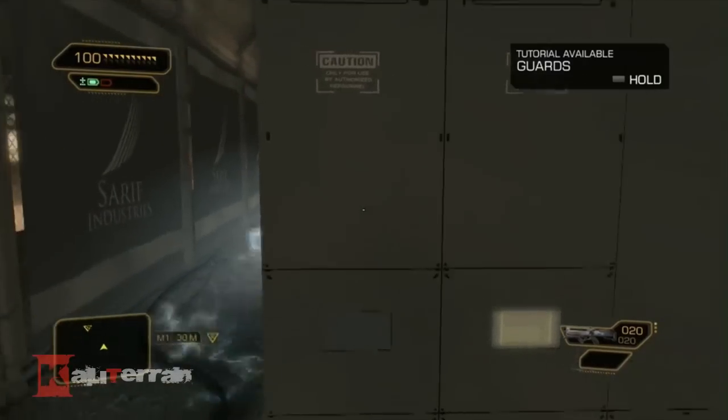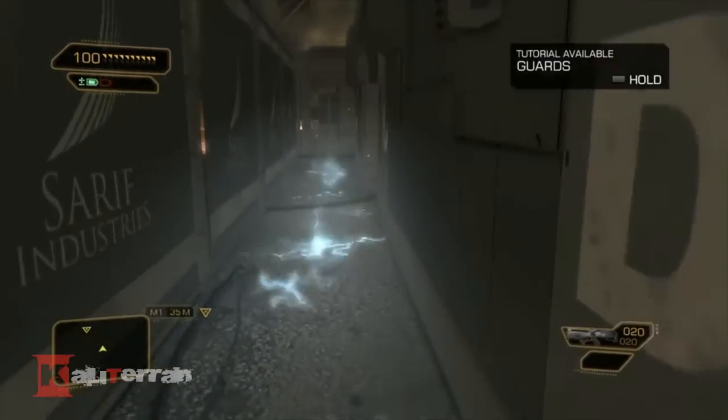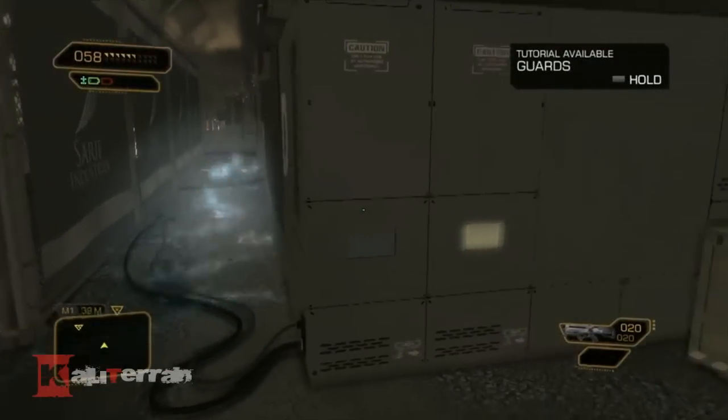We made it up to the roof, but our path is blocked by an electrical field. Let's find a way to shut it down.